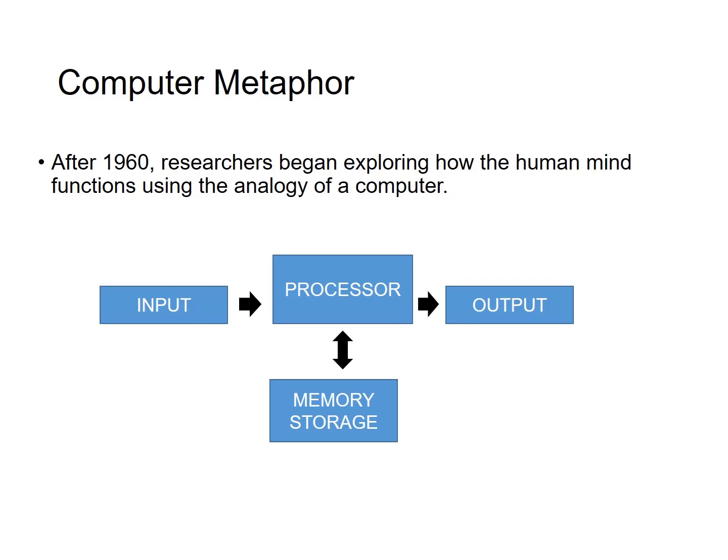Researchers came to rely on the computer metaphor to generate ideas for how to go about studying the mind and conceiving of the parts of the mind, how the processes work. So, in this diagram you see what might be the basic components of a computer at that time: input and output with a processor in the middle and some capacity for memory storage. By this point in history, there were lots of computers, generally owned by governments and large institutions. They were as large as entire rooms.